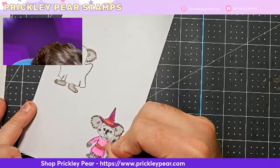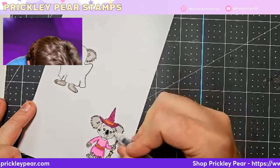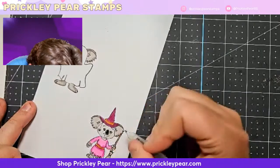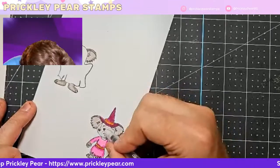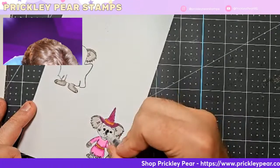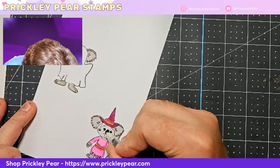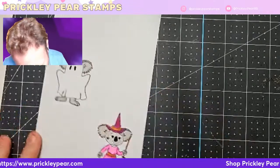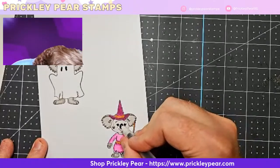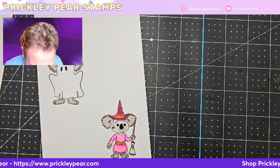But I'm going to go back in with the glaze pen because I really want the koala witch to have a shiny nose. Do the same thing on the eyes. These have a ball in them basically, so the more you go over them, the darker they'll be, and that's looking pretty good. I'll work on her nose a little bit more. There we are. Okay.